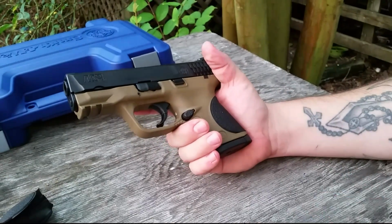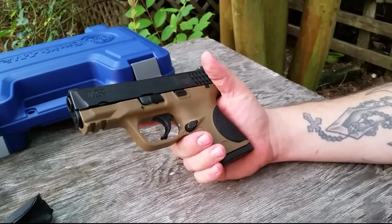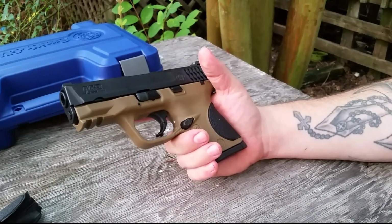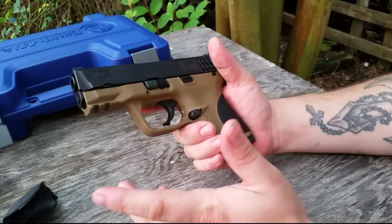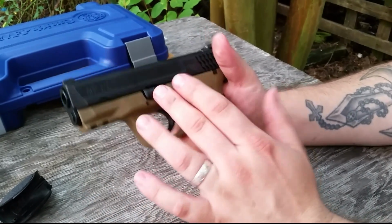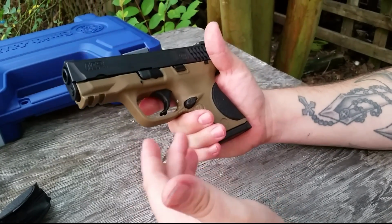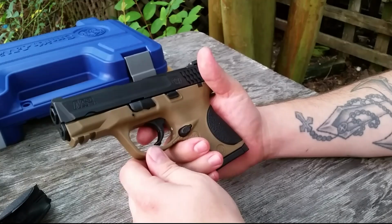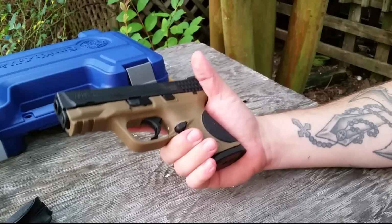So if you're looking at this and maybe saying, man, I want to get one in .45, the barrel lengths do change. I believe the .45 version of this has a 4 inch barrel, and I believe the trigger pull is also different between the 9 and the .45. It's really weird. I think the barrel lengths range from 3.5 to 5 inches. And then of course you have your Performance Center M&P, so there's an entire line and whole bunch of options with the M&P, so that is a nice thing.